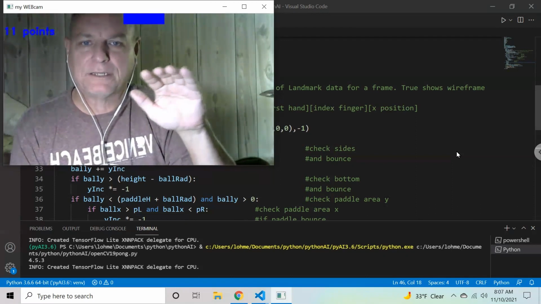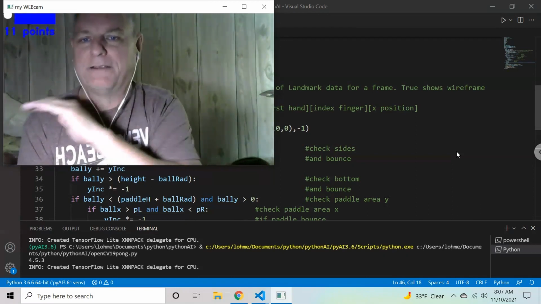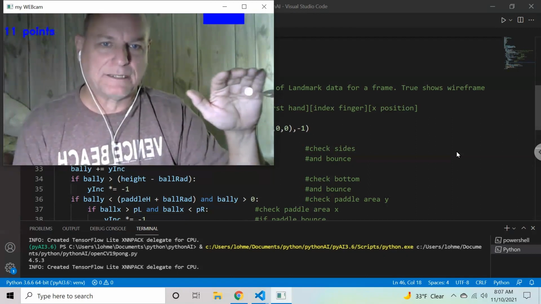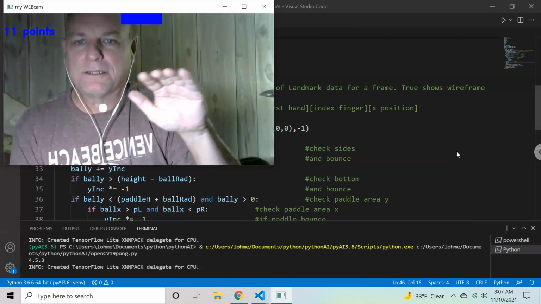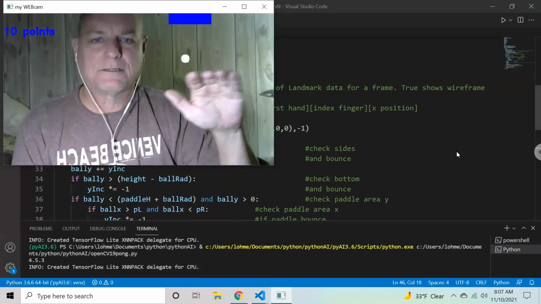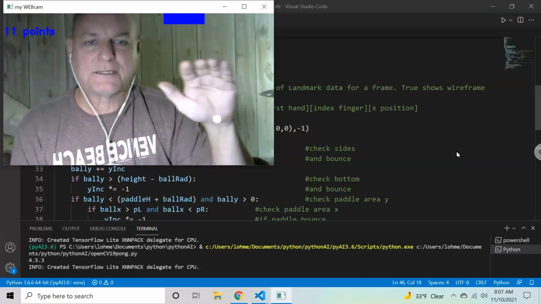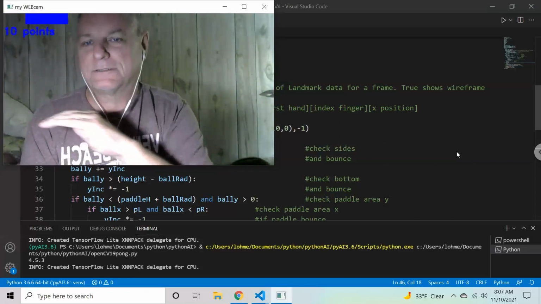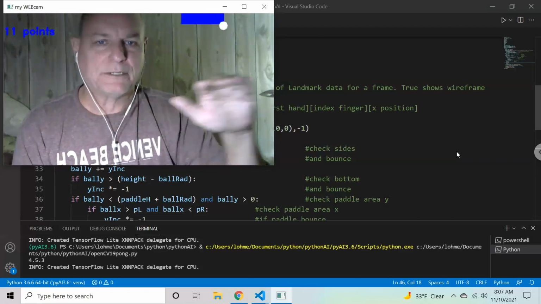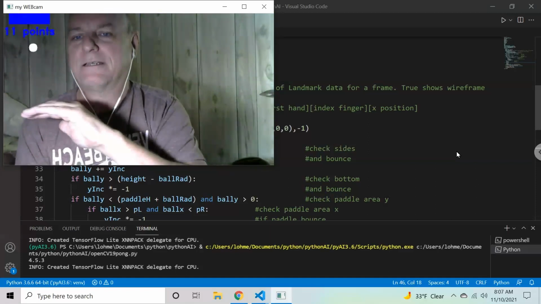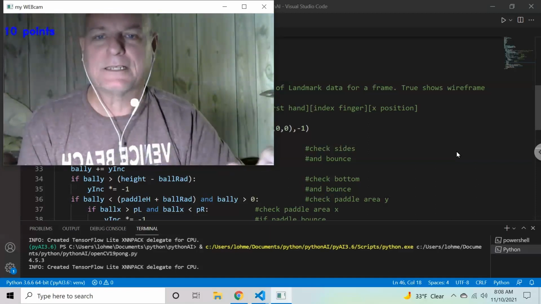But once it gets up in that area, less than paddle width, sometimes it has a little glitch. I could probably code that out, but I'm not really worried about it. Anyhow, that's the game.